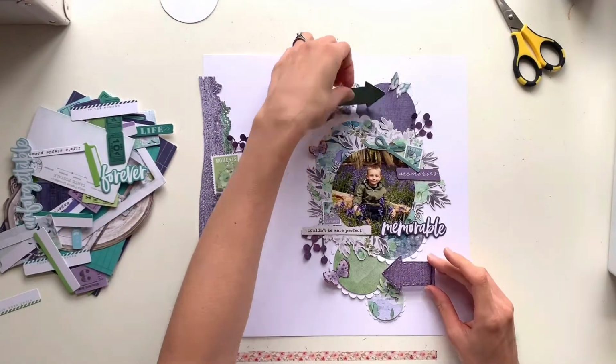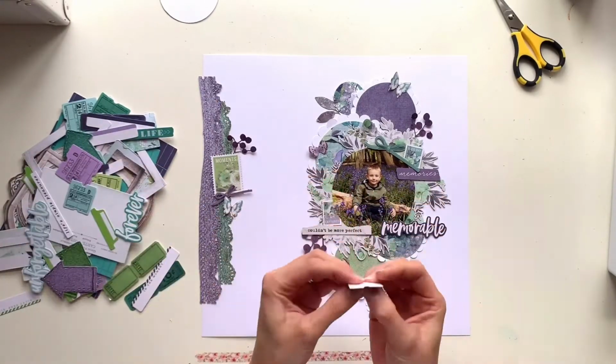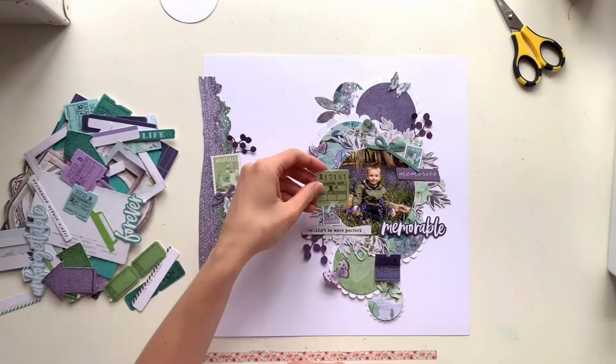I find I can use butterflies on any layout. They make the perfect little embellishment. So I'm really pleased to see some butterflies in this collection. I've used, I think, 3 or 4 on this page already.